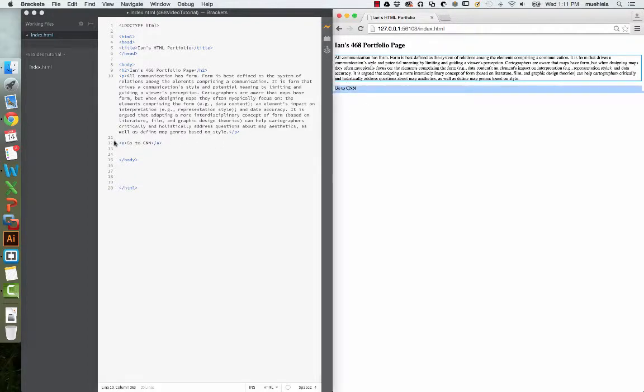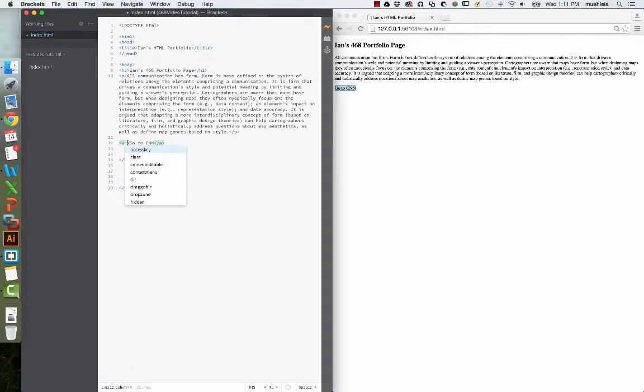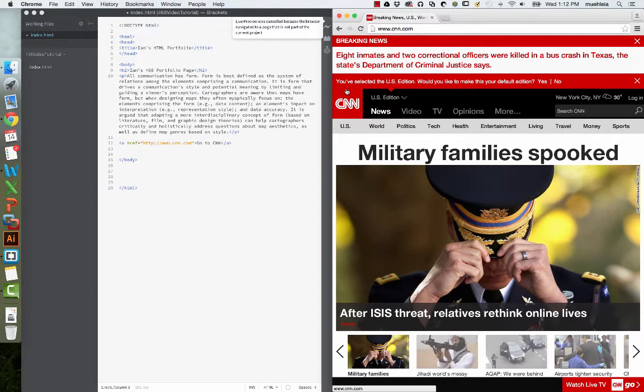It's not linking. That's because with the A tag, you have to put in a little extra code. So within the opening tag of the element, you put space, and you'll memorize this before long, href equals, and then in quotes you put the web address. And if you're typing a web address for a place outside of your website, you always need to put the http:// and then you can go gangbusters. So we'll type that. Let's see. So now, as you'll see over here, we have go to CNN. We can click on that, and it will go to CNN.